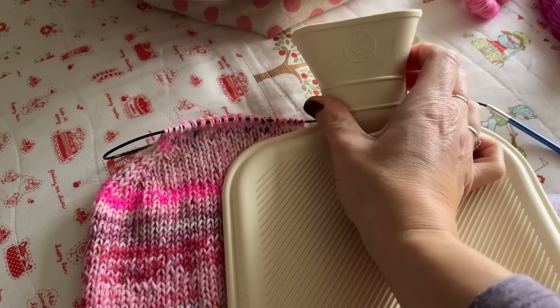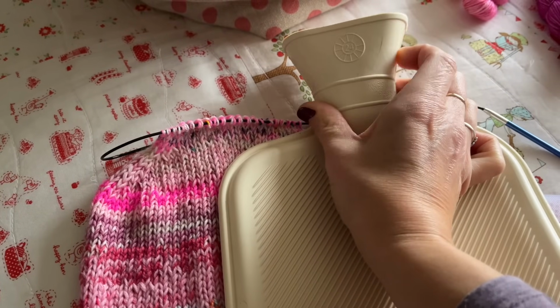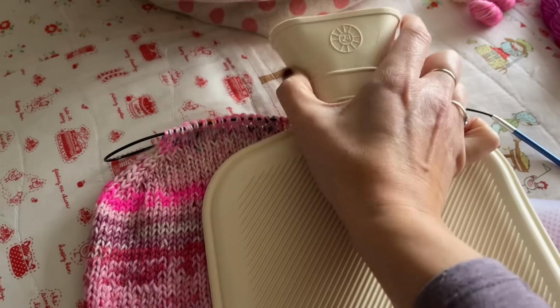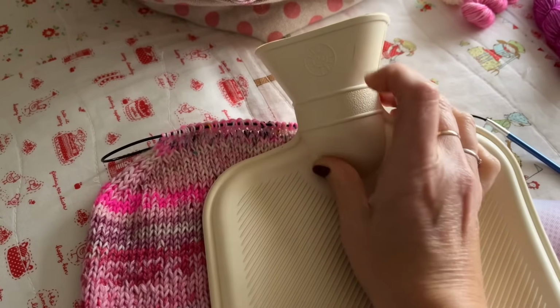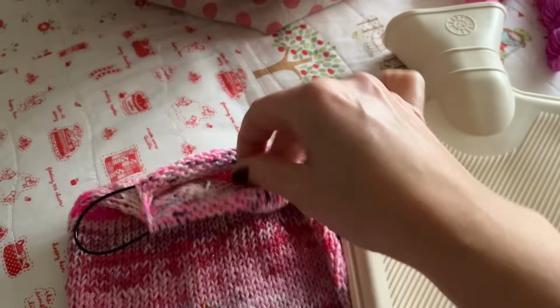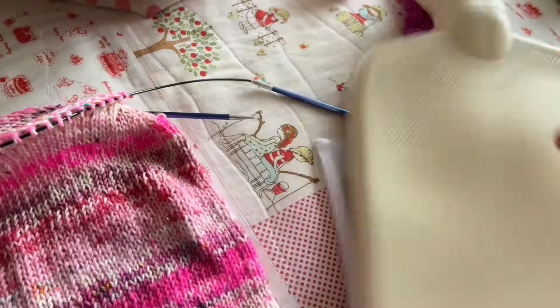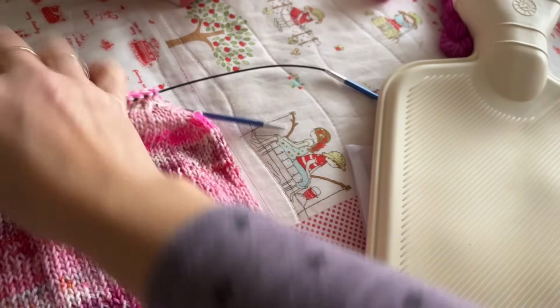I won't change the shape or the number of stitches on that. I'll just keep it ribbed, and it will stretch over that extra shape at the top there anyway, and it is wide enough that it will stretch open, and you just fold your hot water bottle in half like that and you can work it in quite easily. So yeah, I'm pleased I've got that done this morning.